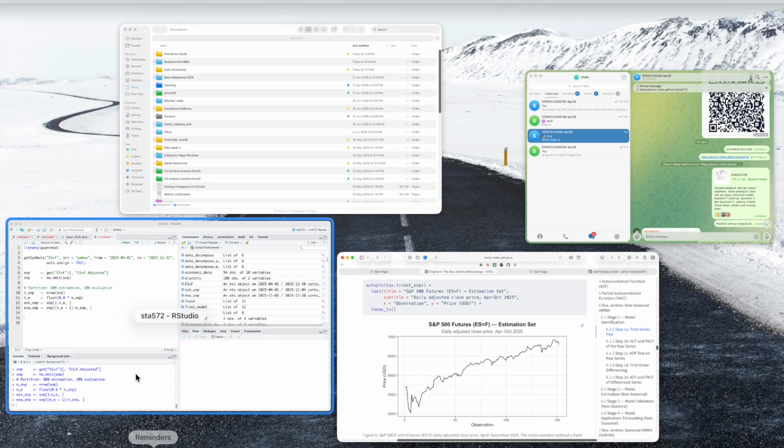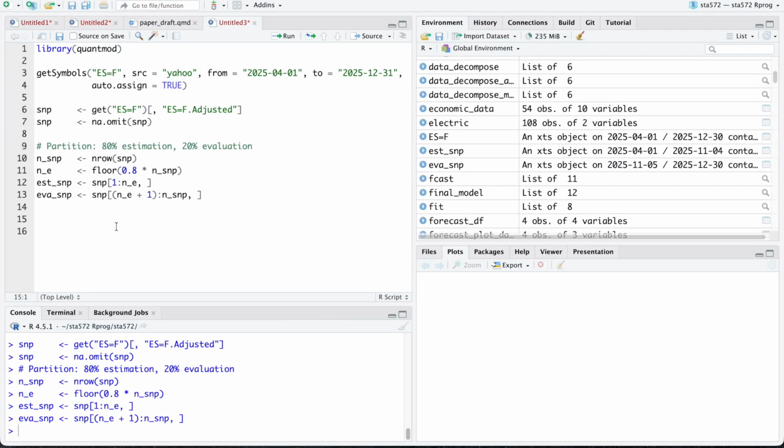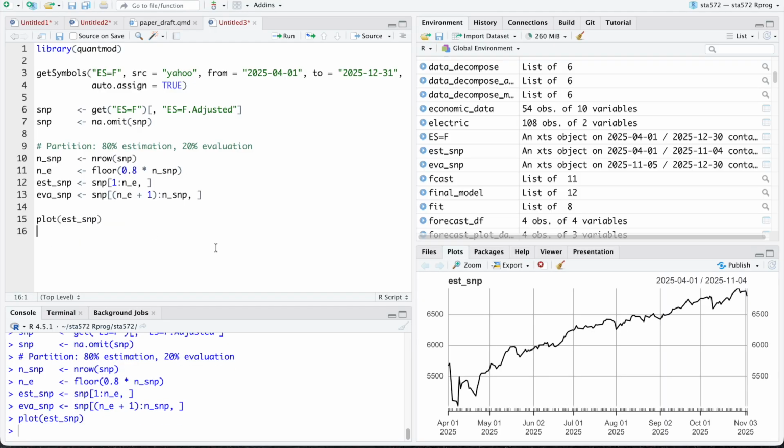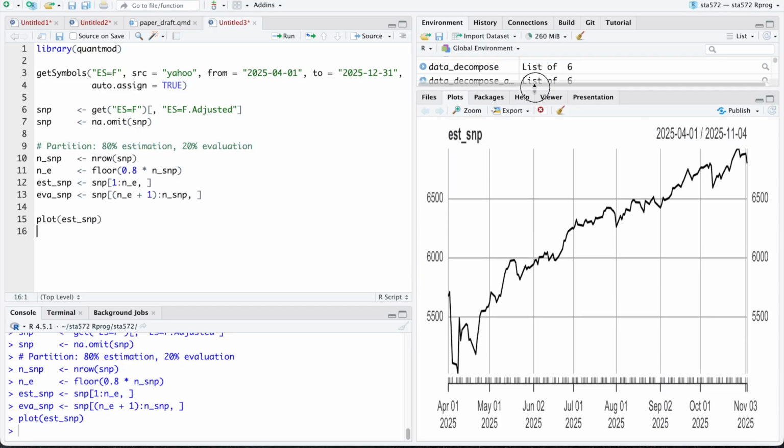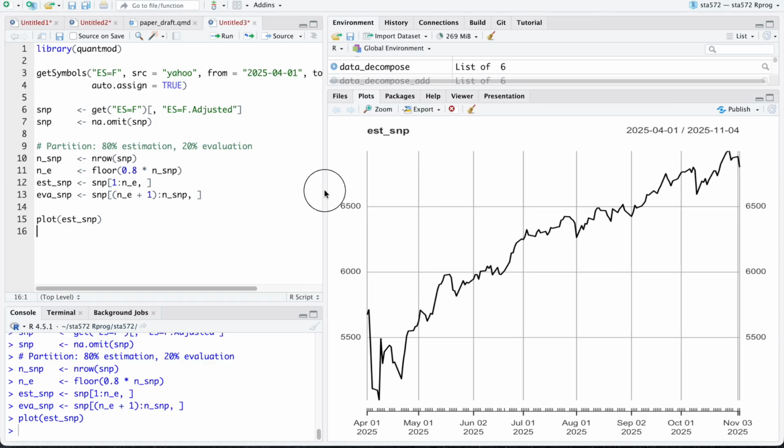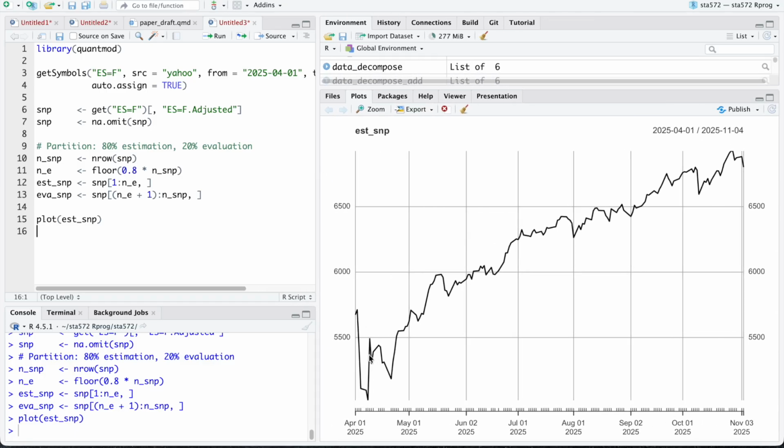If you want just a simple plot, you can use the plot function, EST underscore SNP, and then you run. When you run this plot, one thing you will notice is there is a trend line here.